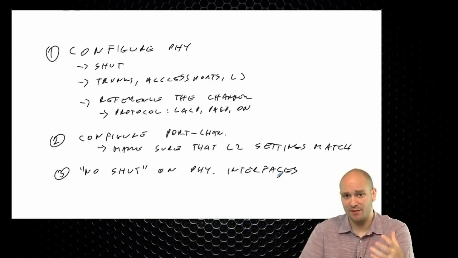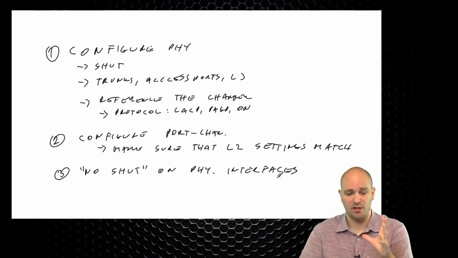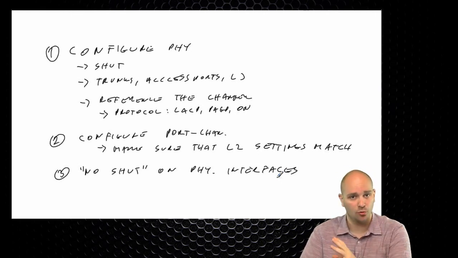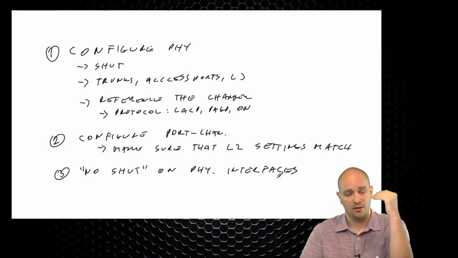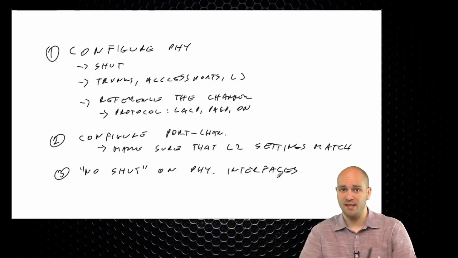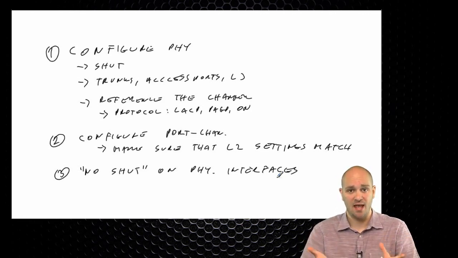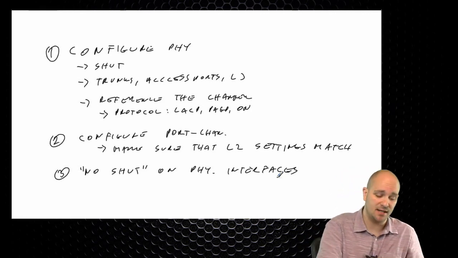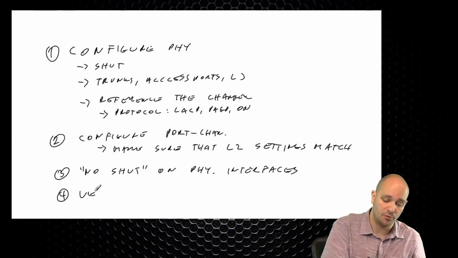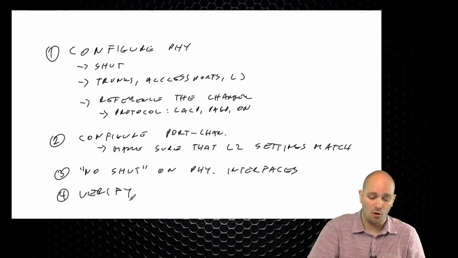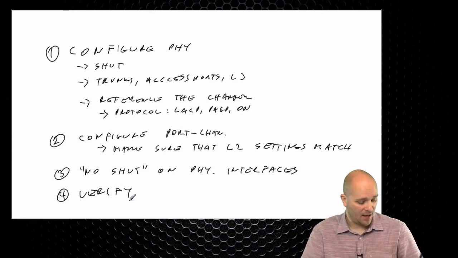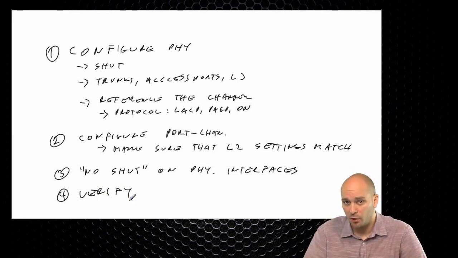I'm going to create that port channel interface manually myself, and configure it so that my layer 2 settings match. Whatever I'm allowing on the physical interfaces, I'm going to allow on the port channel. If they are trunks, I'm going to make sure that the port channel is a trunk. Just make sure that all this is in place. And when I'm happy with that, I'm going to go to the physical interfaces and bring them up. After that is done, I'm going to verify the operation of my port channel interface, and I'm going to run a very simple command for that.